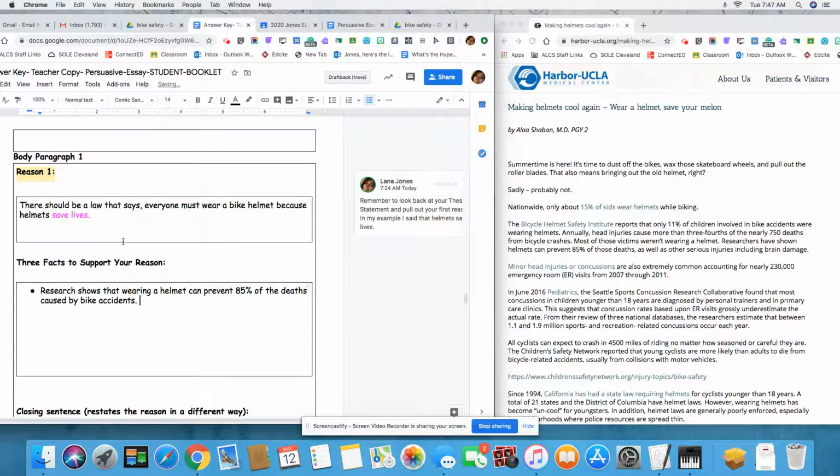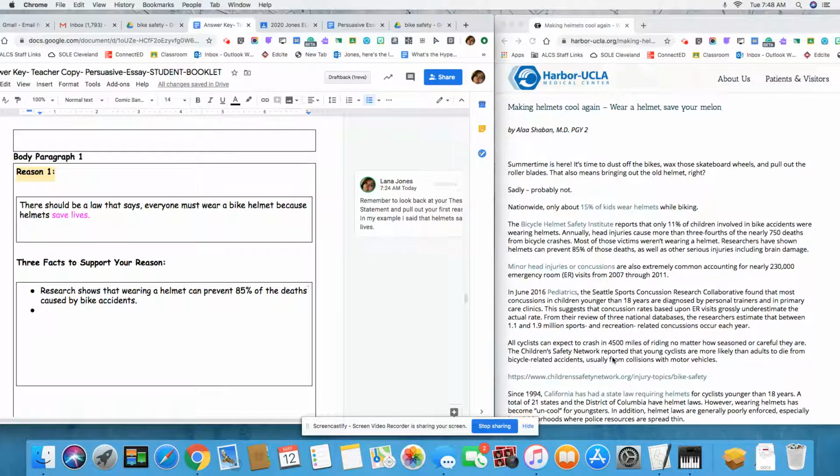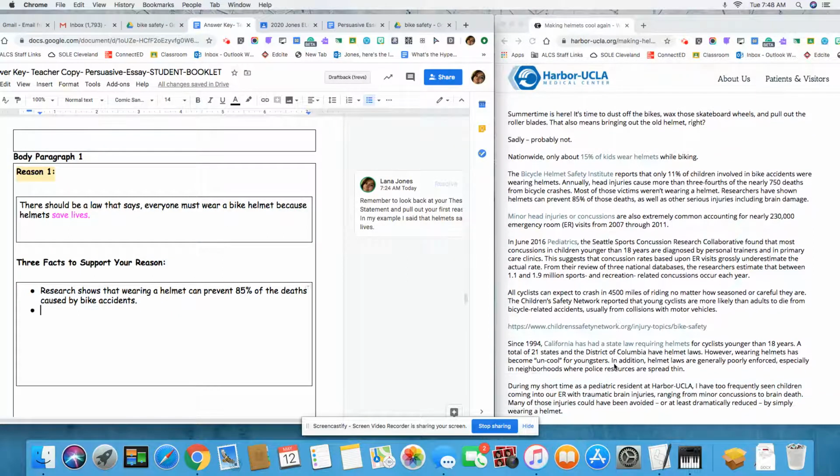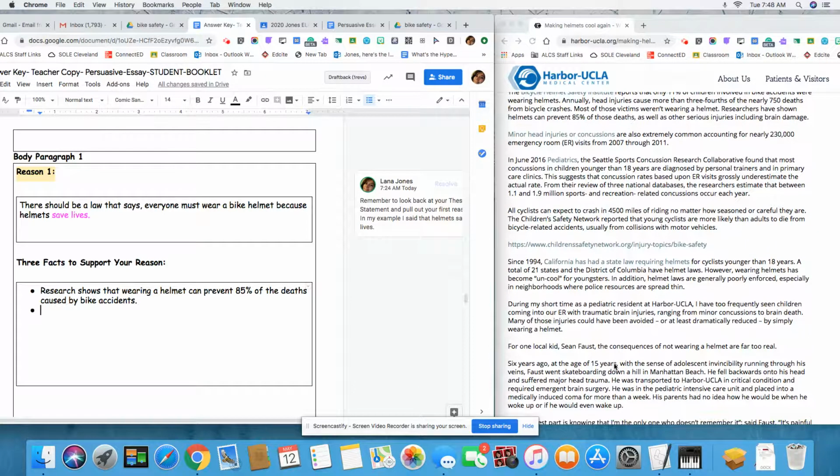Okay, and then I'm going to continue reading, because I need to have 2 more reasons or facts to support that wearing a bike helmet can save lives. So you can continue on in this article and see if you can find 2 more pieces of information that would support wearing a bike helmet would save lives. Okay, remember, we must stay on the topic of saving lives. Don't get into how many kids or how many brain injuries this could help, because that will be for our next body paragraph. Stick to the topic of saving lives.